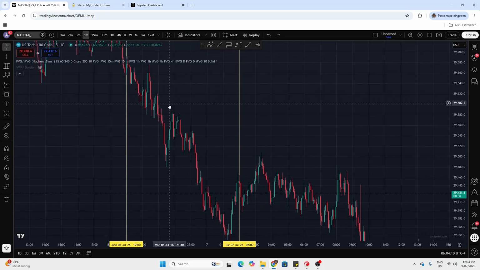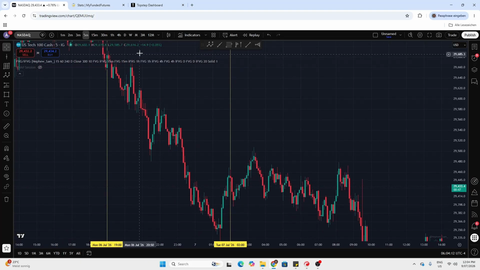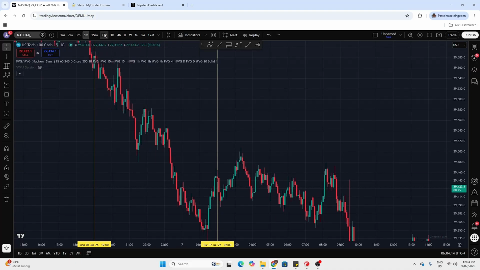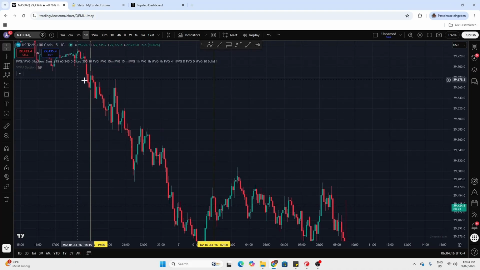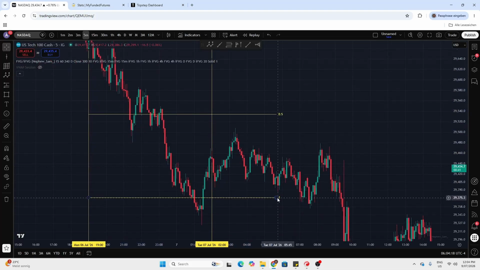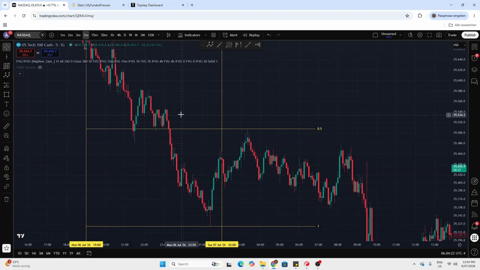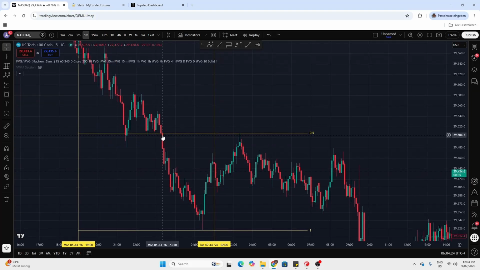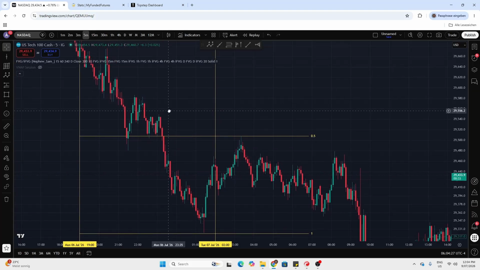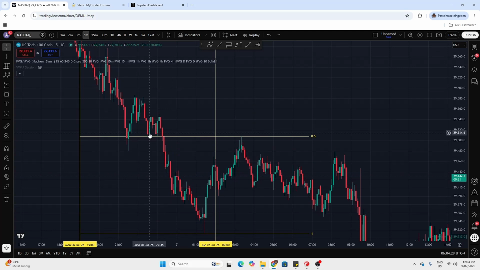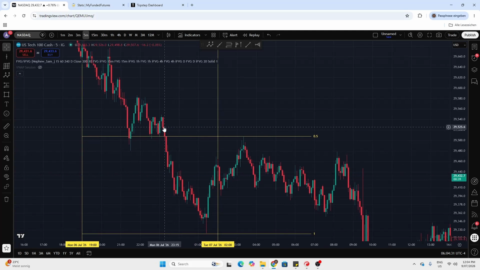And then once you see that, you want to mark out the 50% level, right? The 50% level is here. And then you want to look for the point of interest area below that 50% level. So in this case, I can see that this area is quite efficiently traded. I can see there's a bit of a fair value gap in this area.